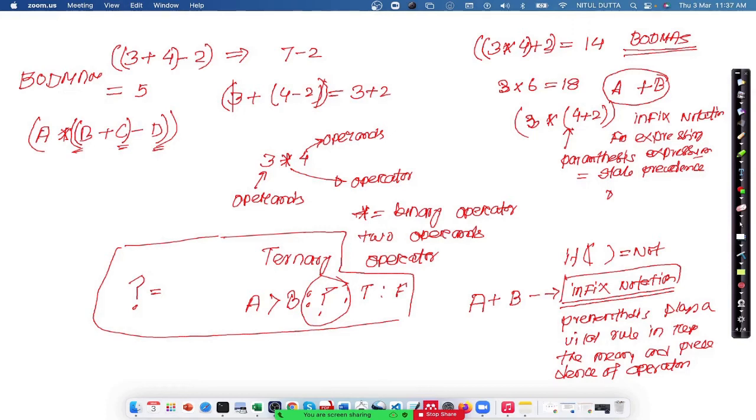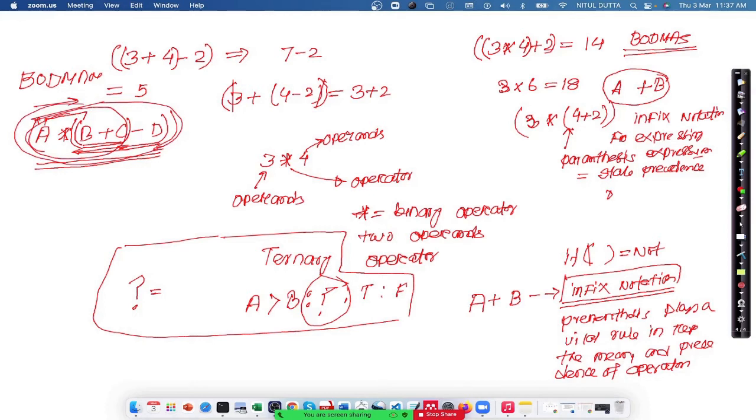Here the predefined approach is, I want to perform B plus C first, then the minus operation, and only then the multiplication. Otherwise it would be done A multiplied by B, reading from left to right, and then this part will be evaluated, then this part.